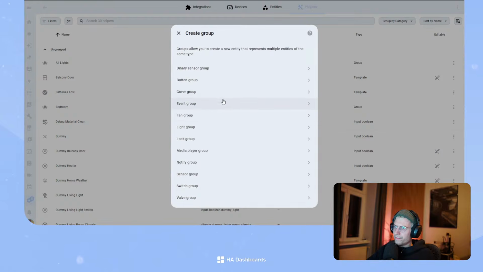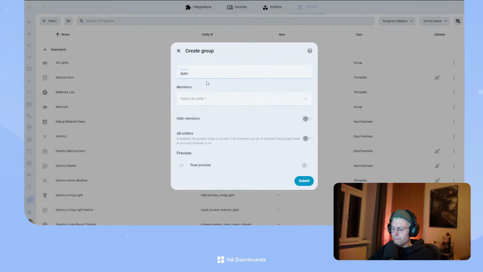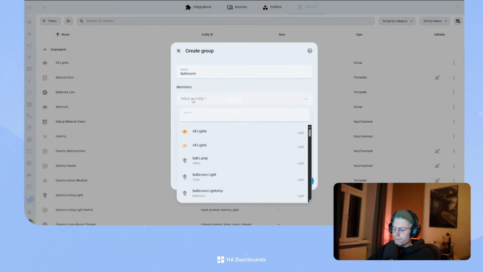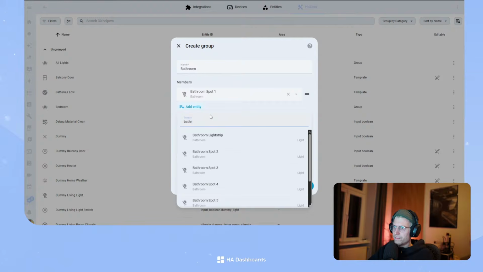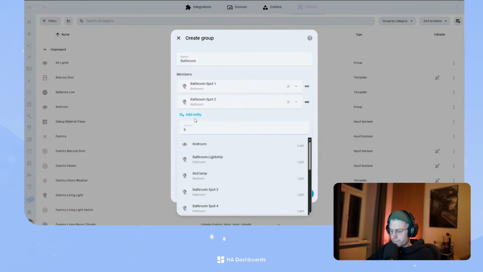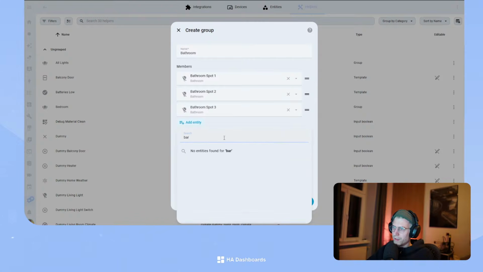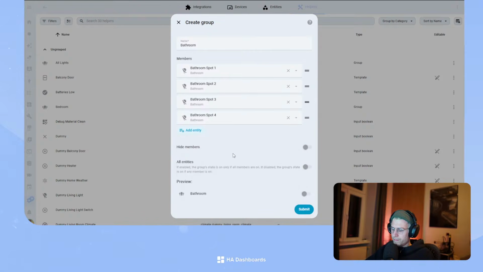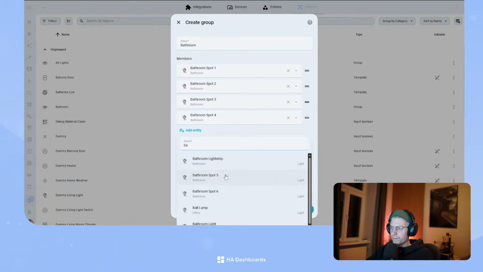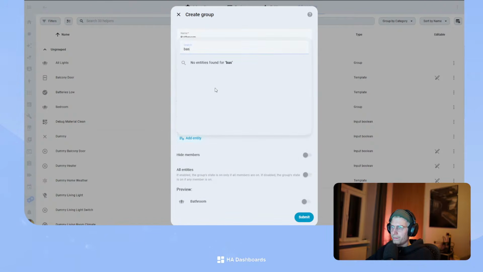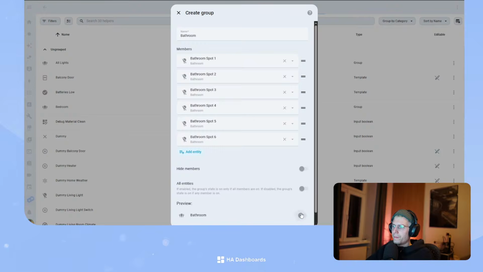Group. Light group. Bathroom. We have a lot in the bathroom actually.